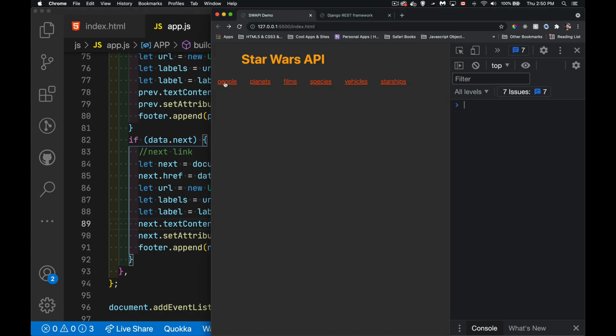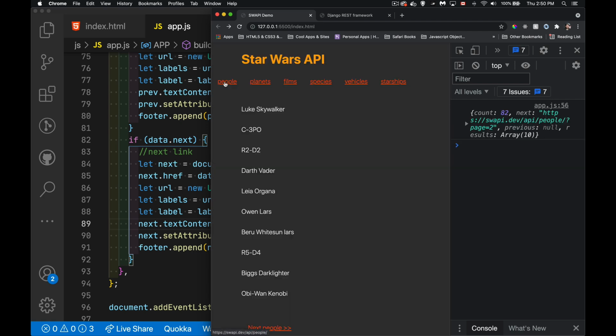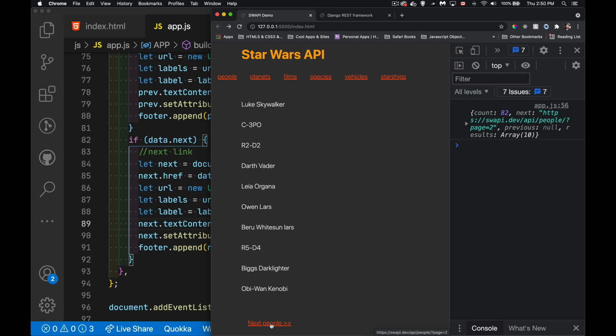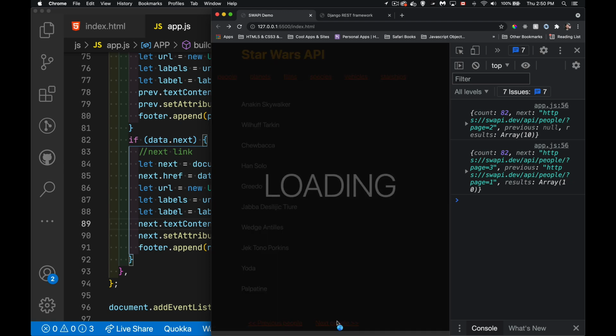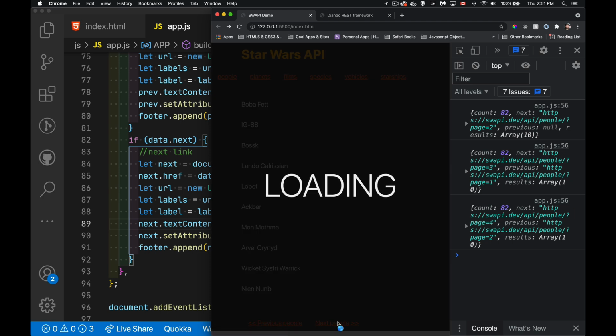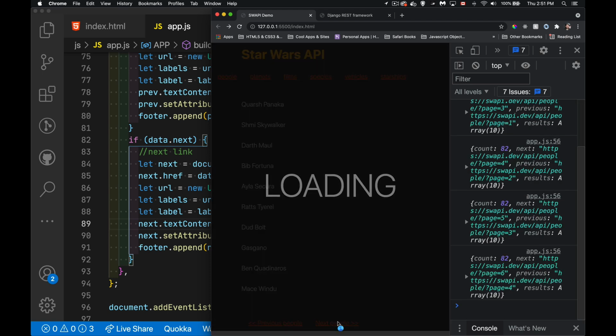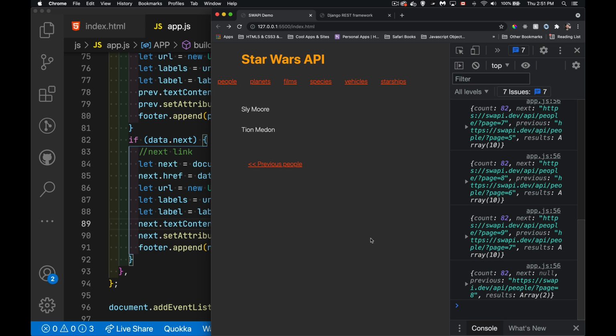All right. So people, there we go. Next people, click on that. Hey, we're on the next page now. The next value is 2 for the first time, and then in this result, the next is 3, the previous is 1. So neither of them are null. And if we keep going to the very end, we will reach the end of the 80. We have to step through 8, 9 screens. There we go, and here's the last one. And we don't have a next, we only have a previous.